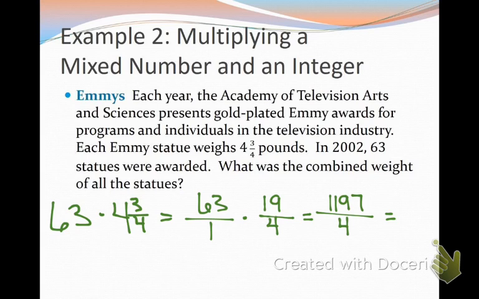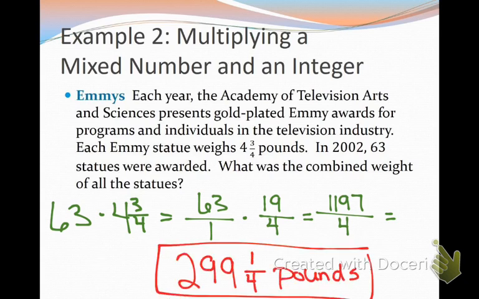All right, now that's a pretty big number, but that's all right. Now I need to switch it over to a mixed number. I can use my calculator at this point to make the conversion, or I can divide it by 4 to get my whole number, and then subtract that total to find my leftovers. All right, and it's going to be 299 and 1/4 pounds. Okay, and we can leave it a fraction. That makes sense since our original numbers were in fraction form.